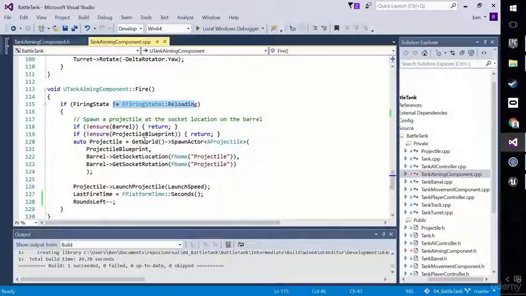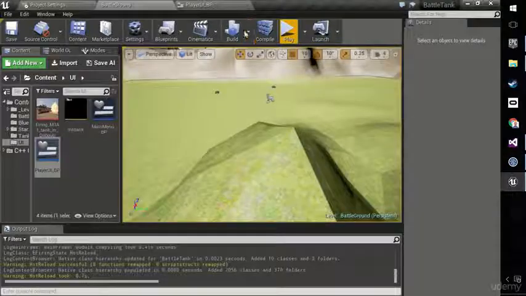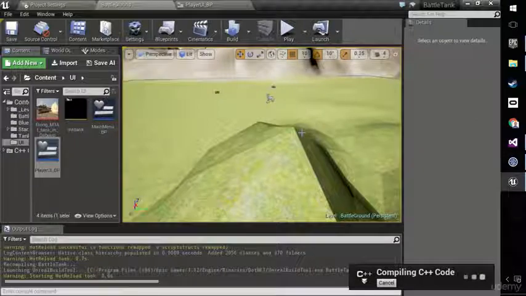So I'm going to change the logic round completely. Did this compile? Yes. I'm going to change the logic round completely to fire if the e-firing state is locked for the AI tanks, or the e-firing state is aiming, so that we can fire if we want to before we get locked. Does that make sense? So we can now fire in locked or aiming. Very explicit. It's positive rather than negative. I prefer that. Just going to back indent there. So let's have a look. We should now only be able to fire at the right time, basically.